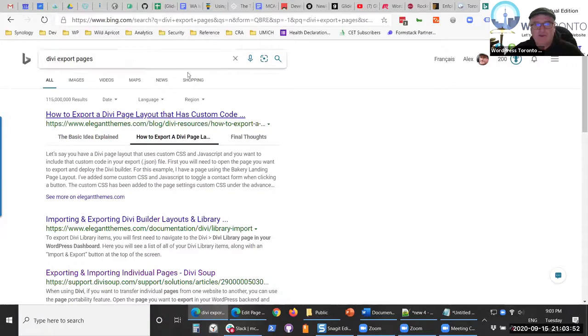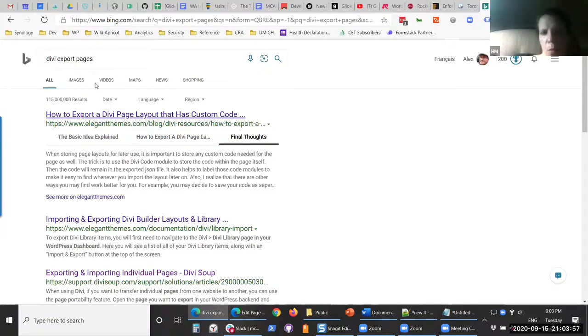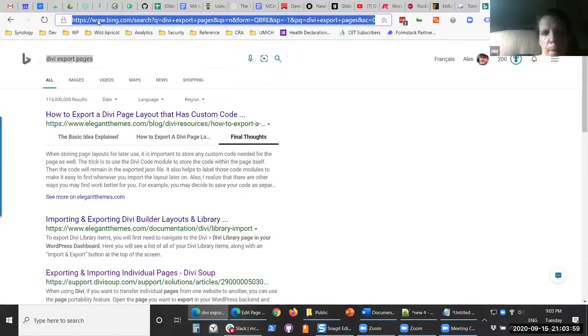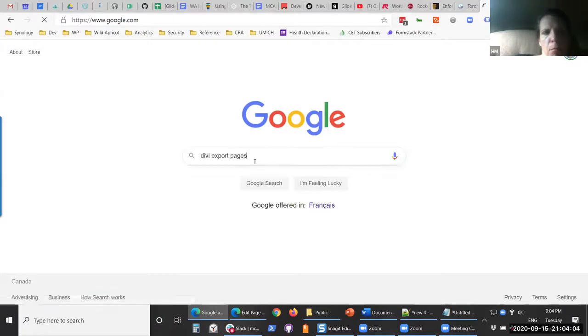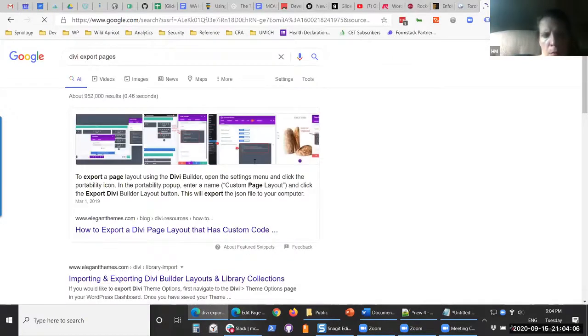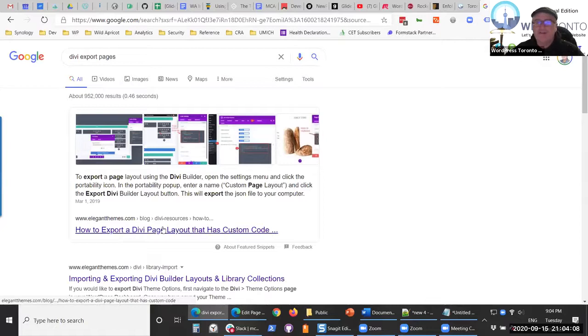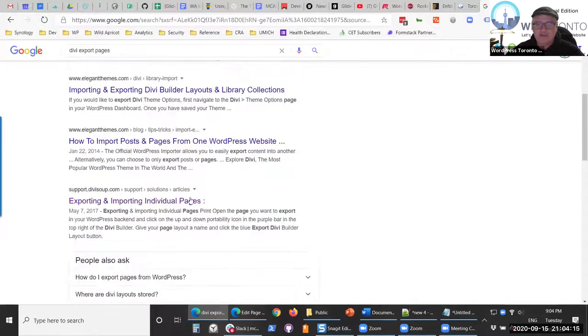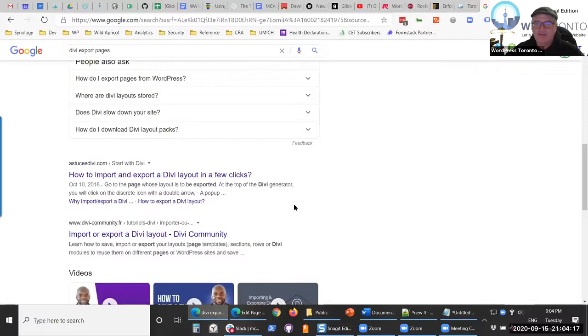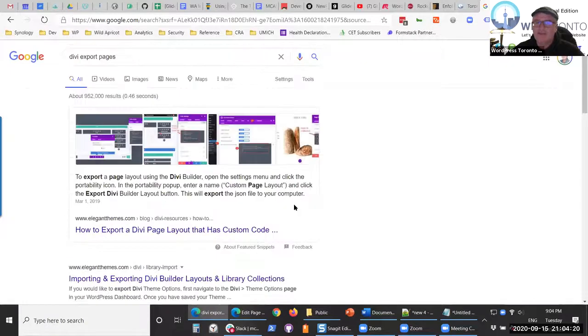I did this export pages and it didn't show that snippet anymore. Why don't you go to Google and put in those words and see what happens? Okay. So now here they're saying, you know what, Elegant Themes builds Divi, so why are we showing 360 Brad? This is interesting, right? Divi Soup is here, but 360 Brad is not. I never visited that website before. So 360 Brad obviously did something to game Bing in a better way, right?